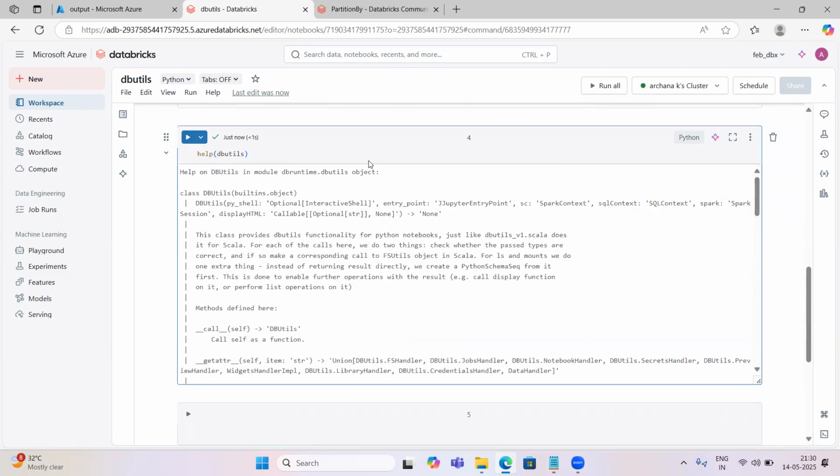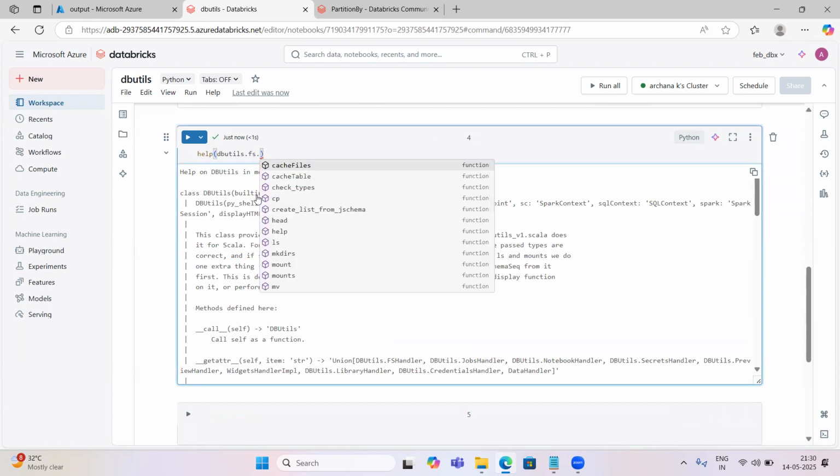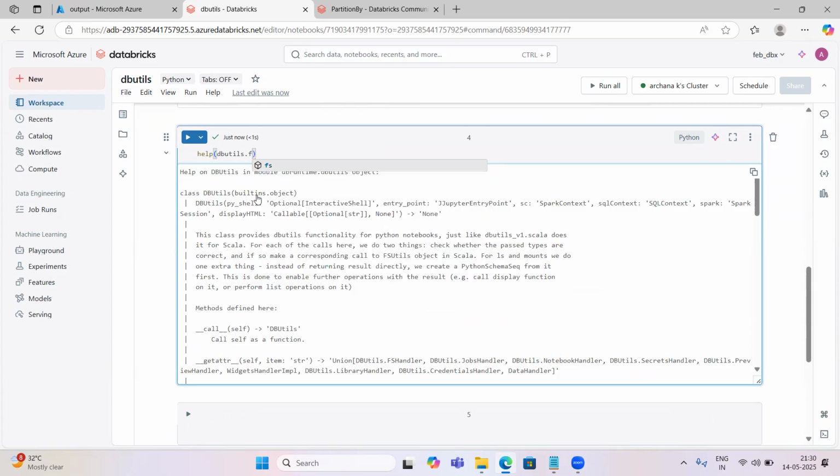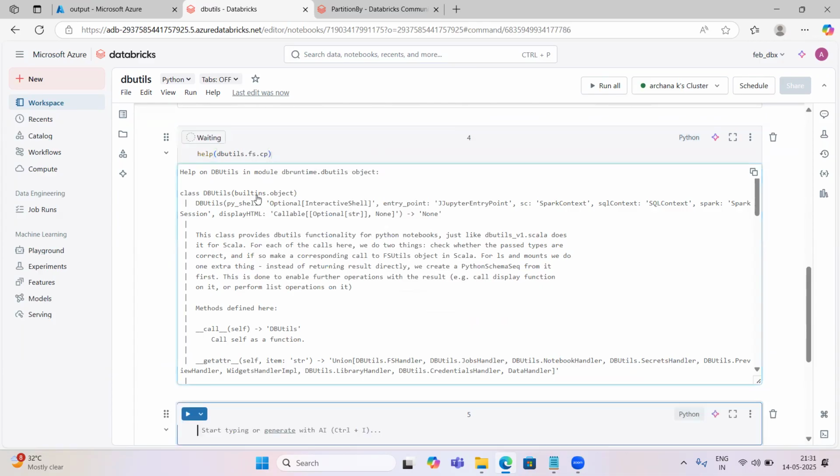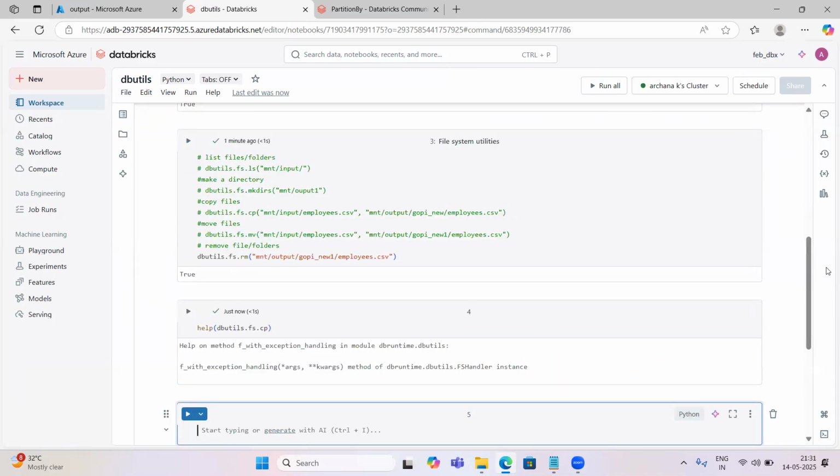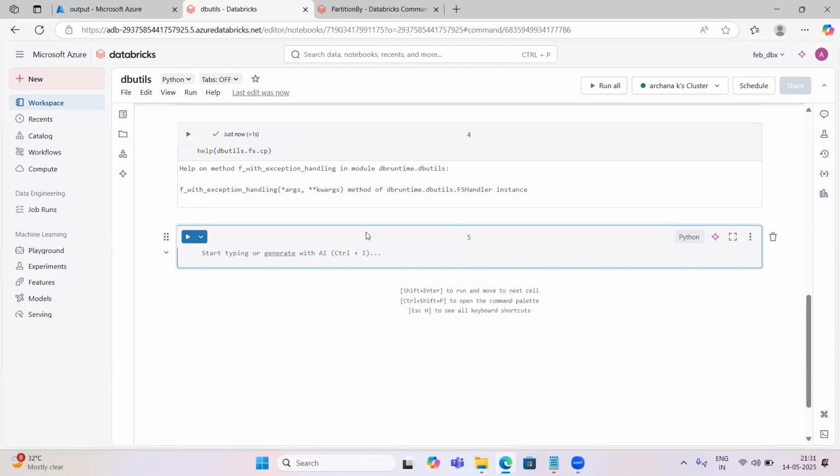And if you want to see dbutils.fs.cp, to know how copy works, it will give you the documentation for copy.